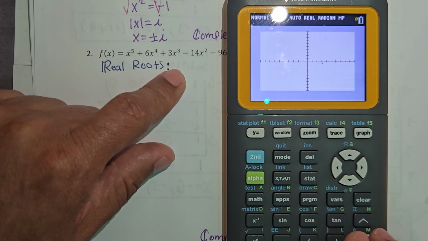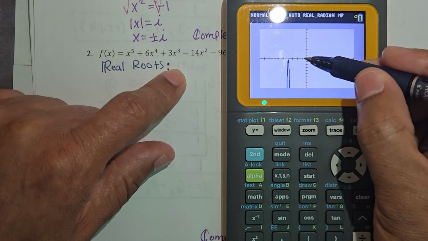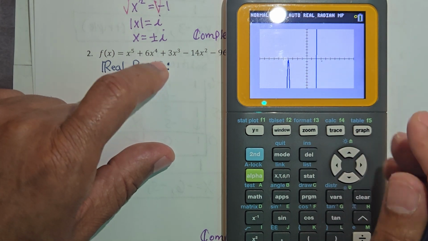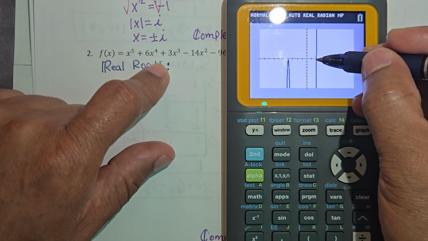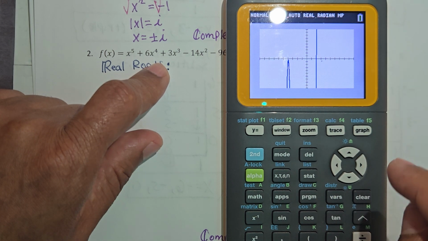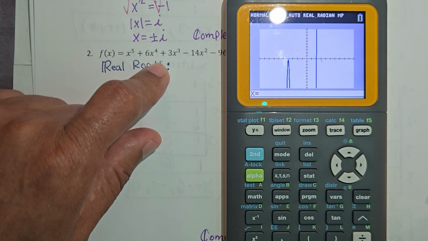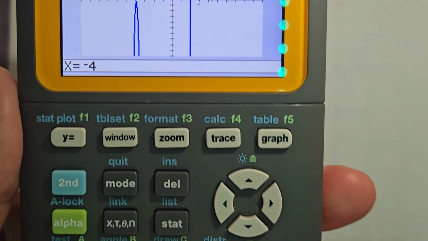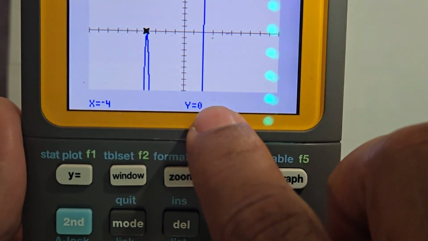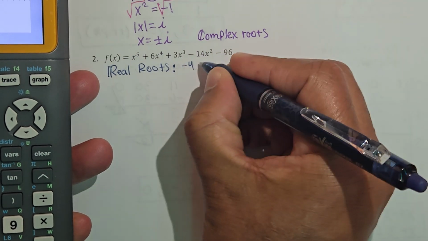When I graph the function, I see that there is a bounce at -4, and then another crossing of the x-axis at x equals +2. Okay, so just to double check, second trace, let's check the value. Let's enter -4 for x, and let's see what it gives us for y. I'm going to press enter, and it does give us a 0 for y, right? So that means x equals -4 is a double solution.